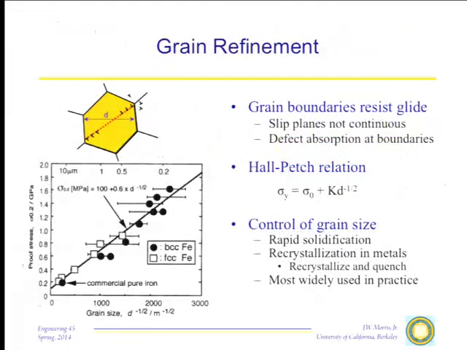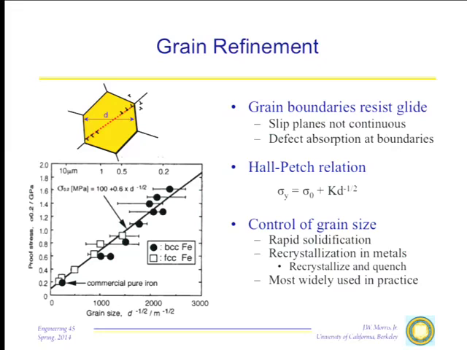The one simple way to control the strength of a structural metal is by refining its grain size. And you can do that, in the processing of a metal, by using recrystallization. You heat it and beat it. You deform it heavily so that you induce recrystallization, heat it up so recrystallization happens, and then capture the grain size at a value that you would like it to have. There are other ways to get fine grain size, but that is the simplest and the one that you ordinarily do. In fact, you did that in a lab earlier this semester when you deformed copper and watched it recrystallize, and you saw the change in strength, the hardness that happened as a consequence of that.